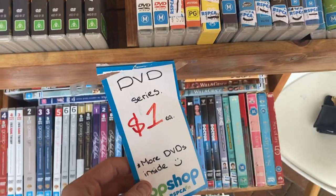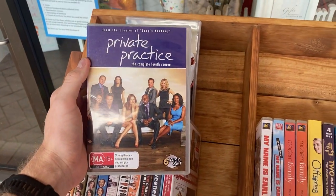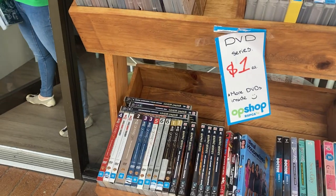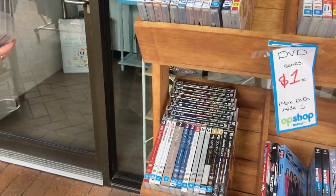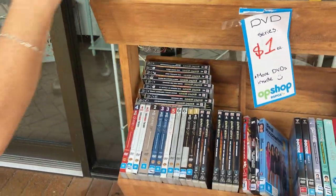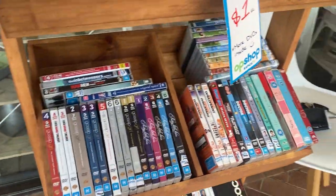It's been a pretty successful day but things are about to get a lot more interesting. I've just found that this store has decided to do a $1 sale and there are some incredible DVDs — a lot of Hogan's Heroes. There's a full set it seems. I'm always looking for TV series, so the store worker — Helen — invited me to come out the back and have a look.